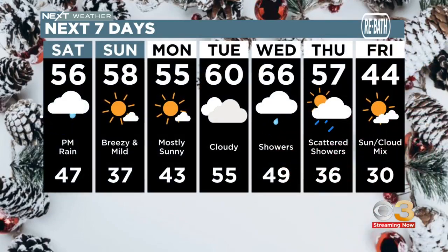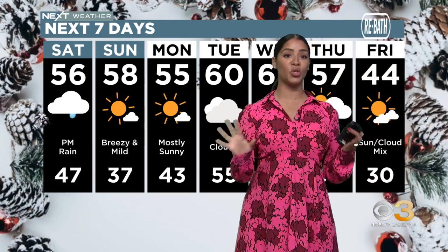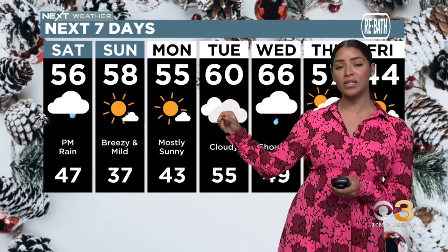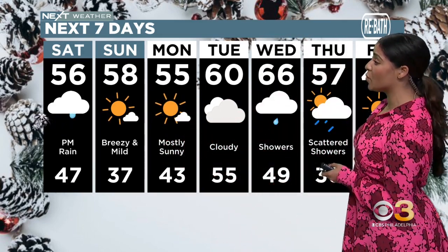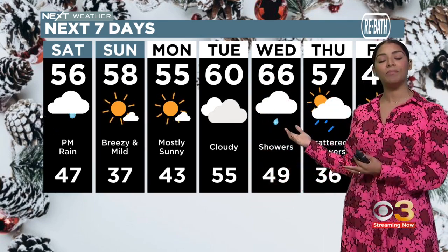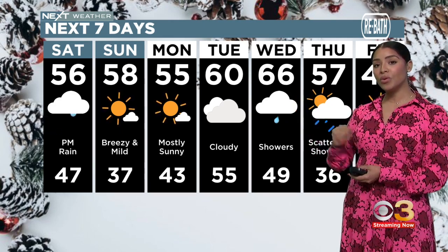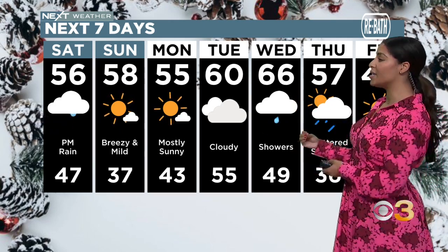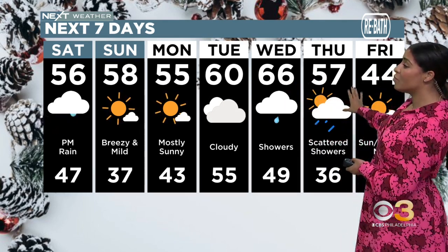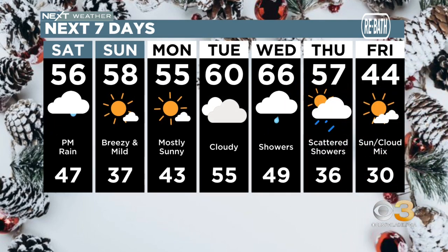Let's jump ahead to the next seven days because there's a lot of good stuff on this seven-day forecast. Tomorrow, for the Mummers and Eagles, we are dry, breezy, and mild — temperatures soar into the upper 50s. We keep it going with 50-degree weather into the start of the week. And then clouds return, but notice how mild it becomes. Wednesday, we will be once again challenging daytime high records — we'll climb to 66. And then we are a little bit cooler for Thursday, and a whole lot cooler by Friday of next week.